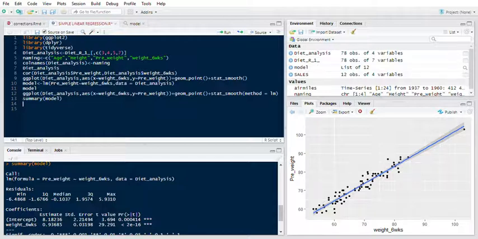Another thing that we have is the residuals. You can see the residuals. You have the minimum, first quartile, median, third quartile, and the maximum. These just provide a quick view of the distribution of the residuals, which by definition have a mean of 0. And another component of this summary, we have the coefficients. You can see the coefficients there. We have the estimate, standard error, t-value, and p-value.